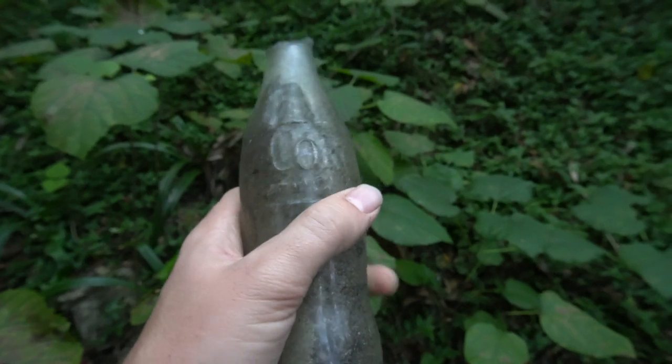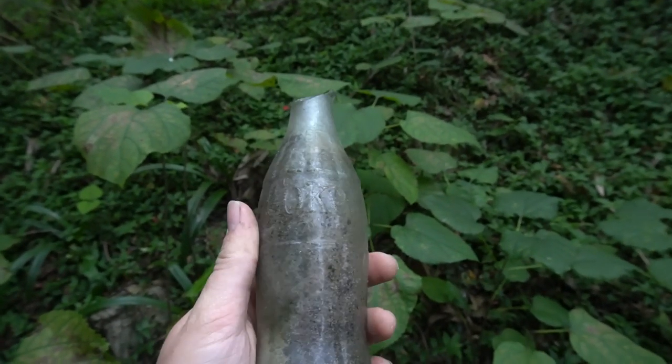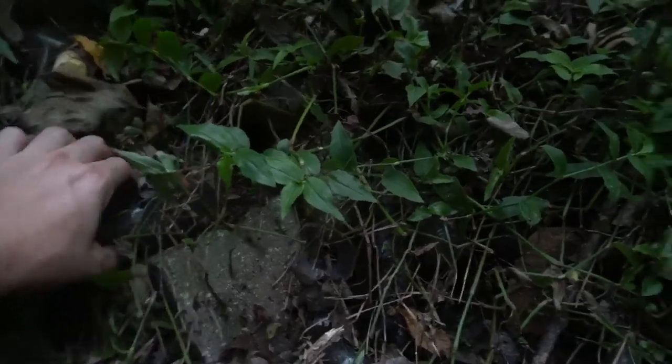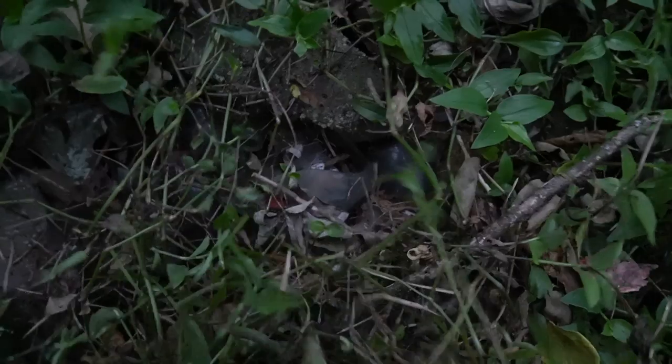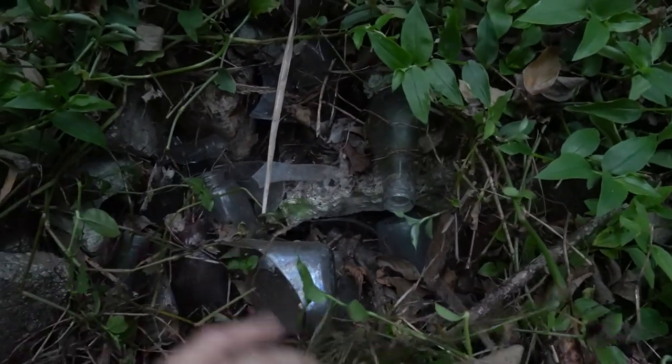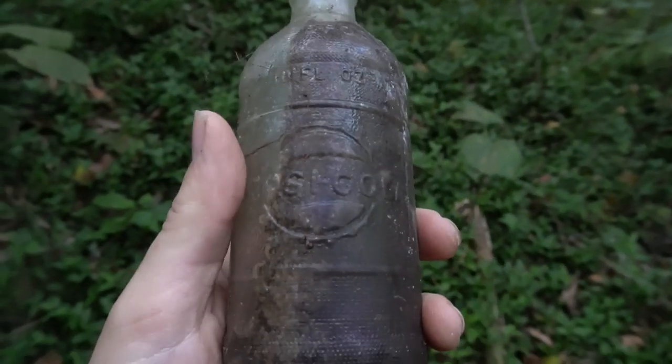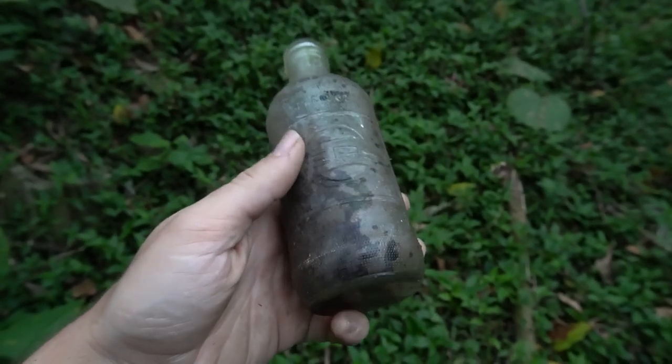Looks like there's a Coke right there — busted at the top. Coca-Cola. That's cool — it's clear glass, not blue, which is unusual; you see more of the blue than the clear. Look at this — it's just madness up here, the amount of bottles up on the bank. Unfortunately it's not as old as I would like; it's old liquor. But that 7-Up bottle was really cool. And that's solid, solid glass everywhere around my feet. What's that right there — oh, it's another one of those Pepsis, just like I found way down the creek! Two of those today — I will definitely take it.